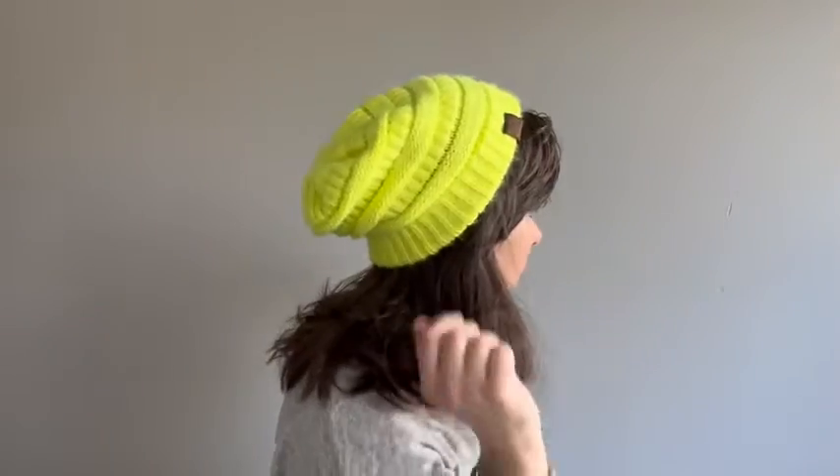It's amazing for wintertime if you have to be outside and you want to keep your head warm. You can adjust it and wear it so it's kind of more like a slouch beanie, or you can pull it down over your ears so it keeps you nice and warm. I just love it — it sits so nicely on your head.